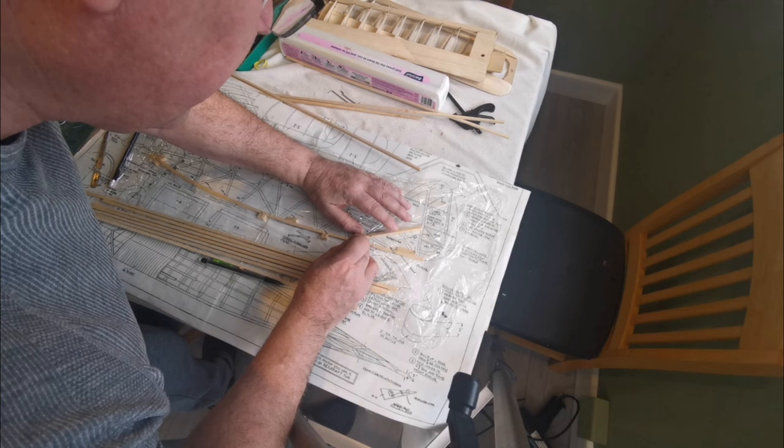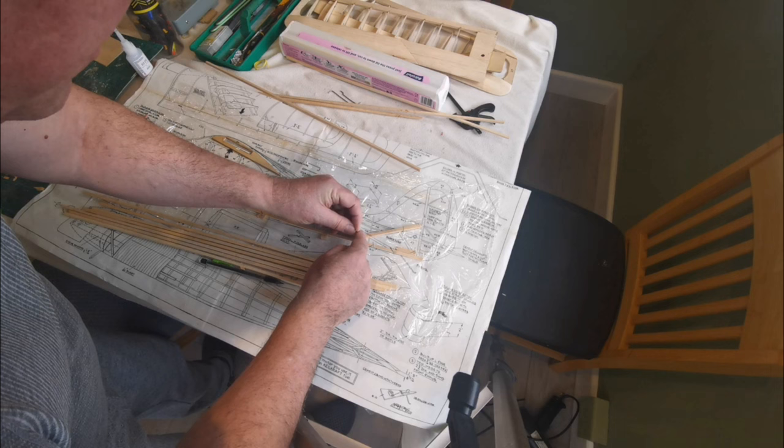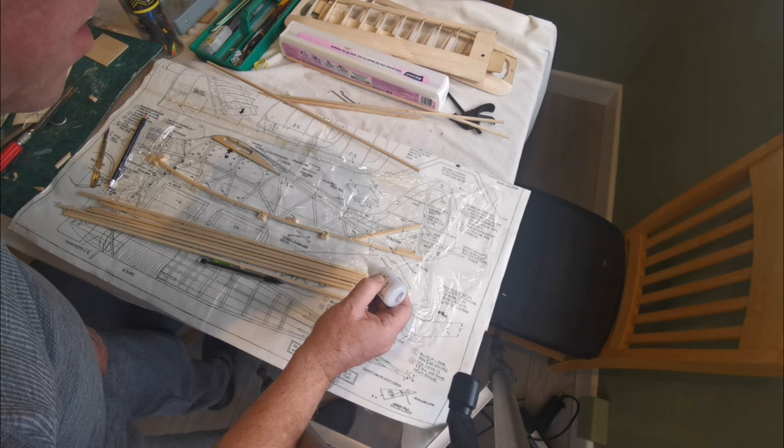Right, we'll pin that in place and glue it to here. And I'm almost exclusively going to use CA for this, simply because I think I can keep the weight down by using CA rather than white glue. And I'm going to use the capillary nature of the wood to help with that.